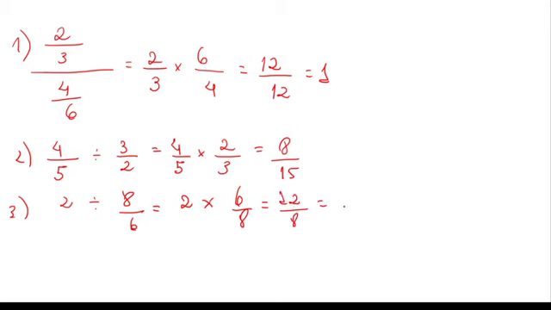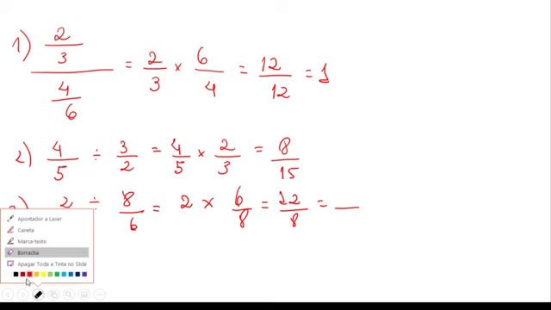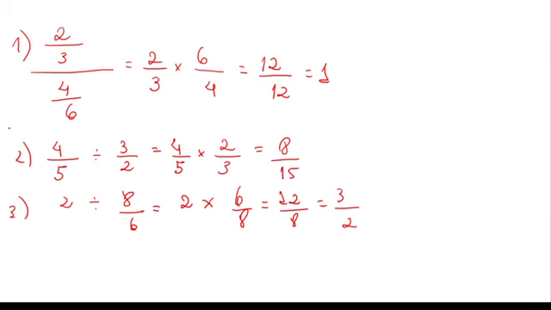I can divide by 4 both numerator and denominator. I will have 3 over 2. Or I can even have 2 over 6 divided by 5. So I repeat the first fraction and I multiply by the second one inverted. When I just have 5, it's the same as 5 over 1. So this will be 1 over 5.